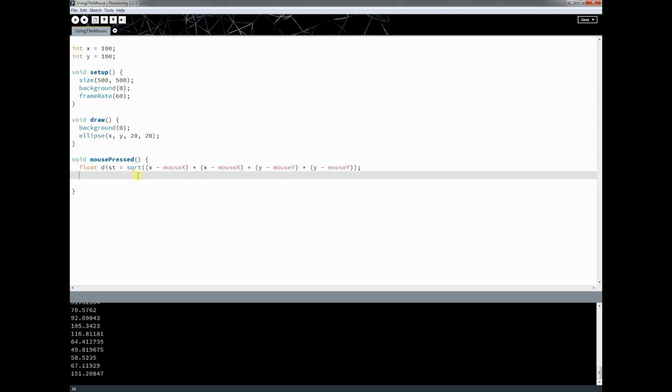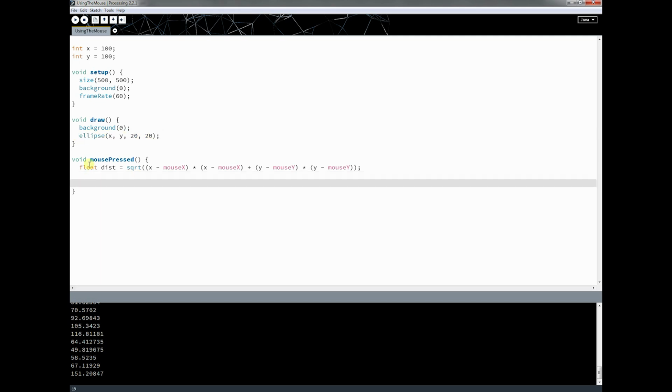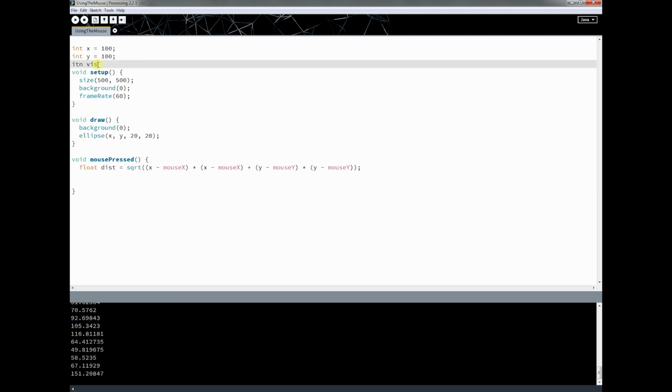So the real question is how do I delete an ellipse? We don't have something that can just delete this line of code. What we actually need to do is one of two things. One, we could set up an if statement where we turn a switch on and off essentially. Maybe we make a variable something like this, int visible ball, and I set it equal to 1.